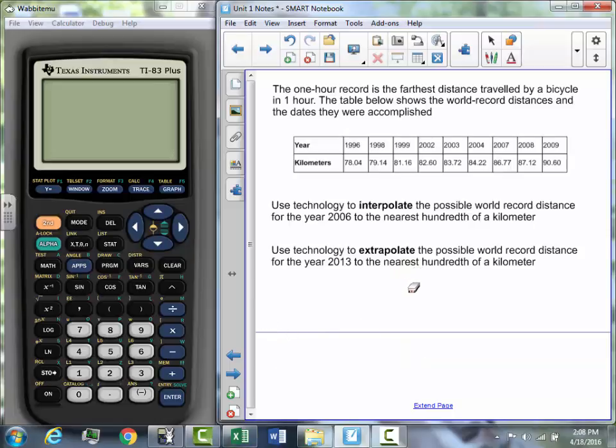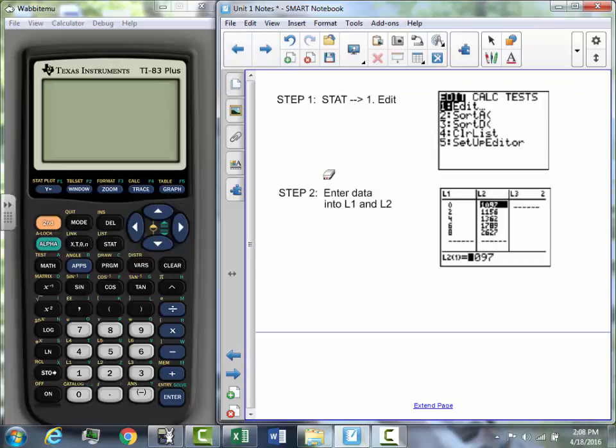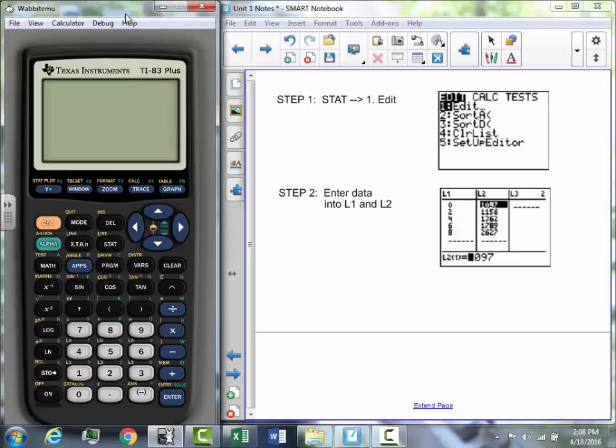Okay, so what we're going to do is two things here. We're going to do an interpolation and an extrapolation. You guys ever heard those words before? Yeah. Interpolate and extrapolate? Do you know what they mean, like off the top of your head? Could you give me a definition? Okay, how about I come back to those words in a second? Let me show you how to solve this question. Okay, I actually have all of the buttons on the next couple of screens. So follow along with me if you have your calculator. Maybe grab your calculator out.